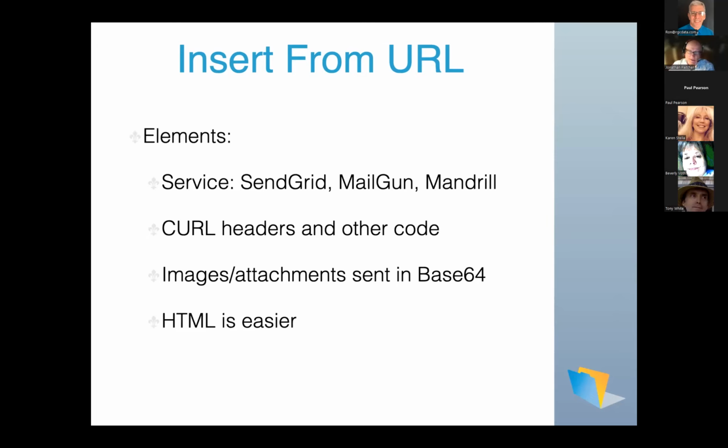And your attachments, because everything is text, it's 7-bit, which means that you can't send binary information. So you have to convert everything to base 64, which converts all your binary data to text. Makes a huge file. But email clients, web pages, everything can read base 64, and it treats it like it's a regular image, and it's totally transparent.